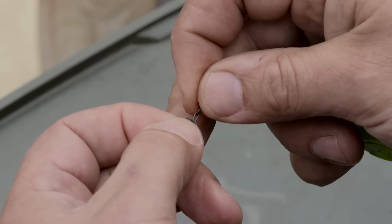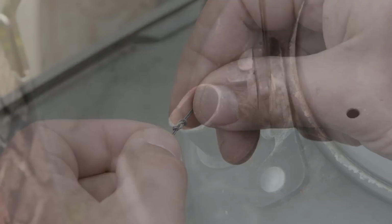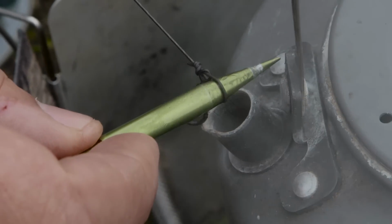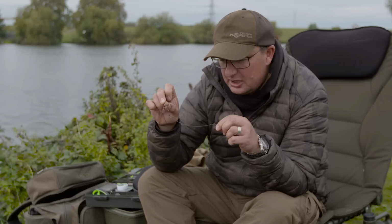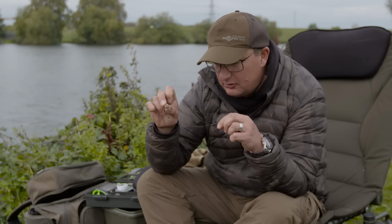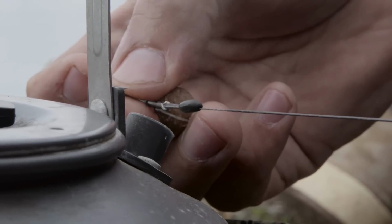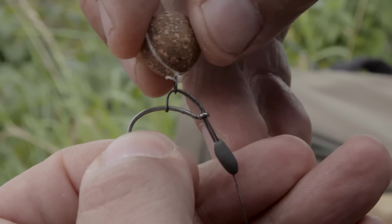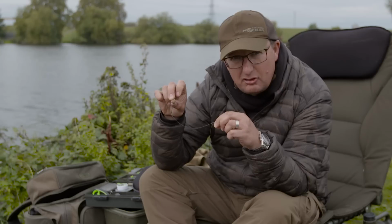And at the other end of that hook link, I've just tied another figure of eight loop knot, and then I've just opened it up with a choddick tool over some steam just to create that nice big loop so we've got even more movement. It's important on this rig that you do steam it nice and straight, and I've also steamed the other end just to create that almost straight angle coming out of that outturned eye, and also to give the D a nice shape so the bait will slide up and down it.